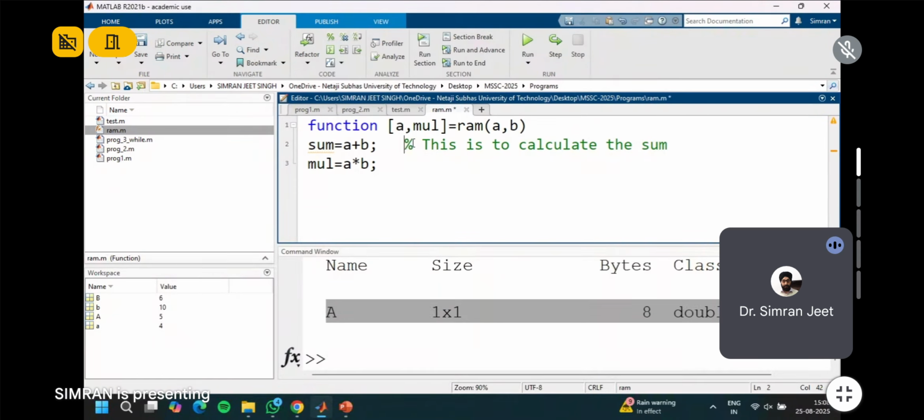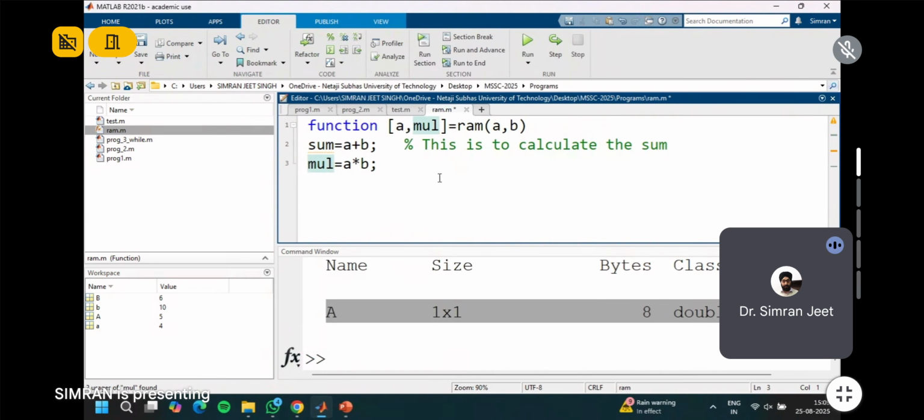Whenever you want to put a comment, you just put this percentage sign before it, and then it is not executed. This becomes a comment now. You can also make a certain line a comment just by putting a percentage sign over there. Whenever I put a percentage sign, it becomes a comment line, which means it is not executed.